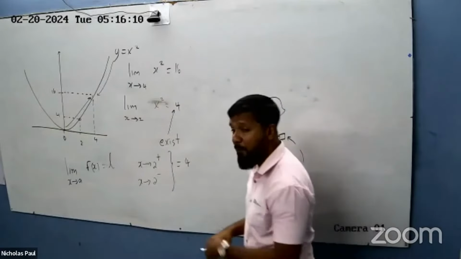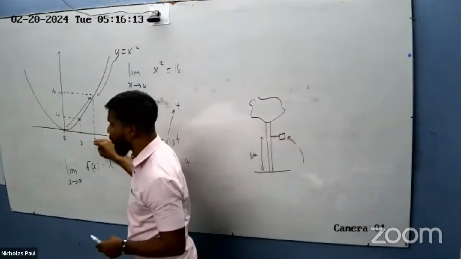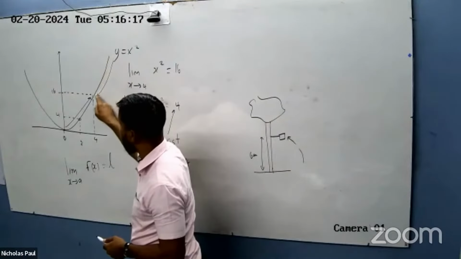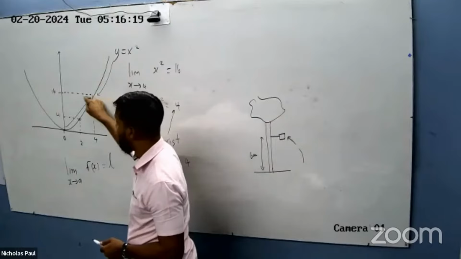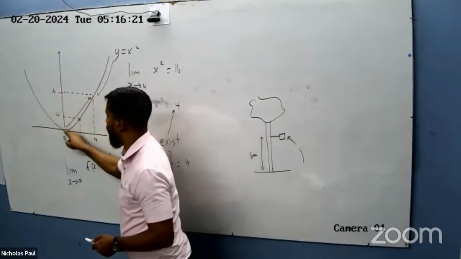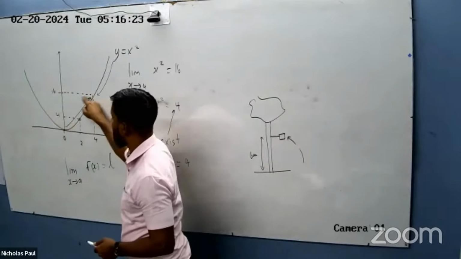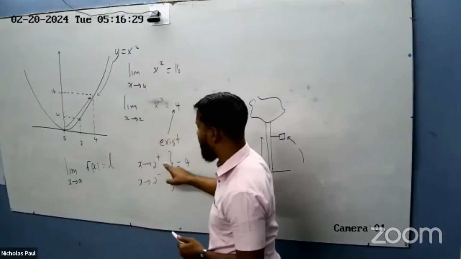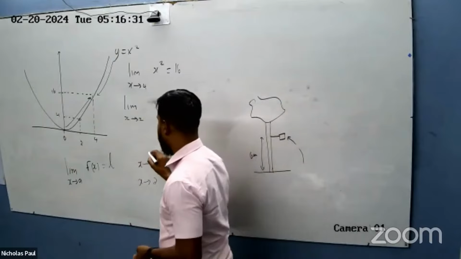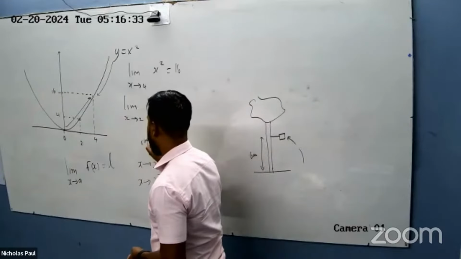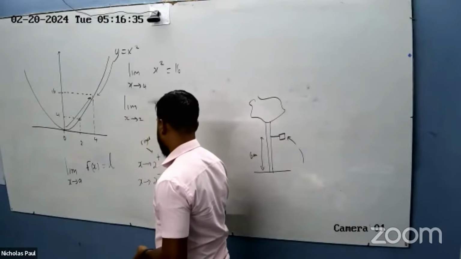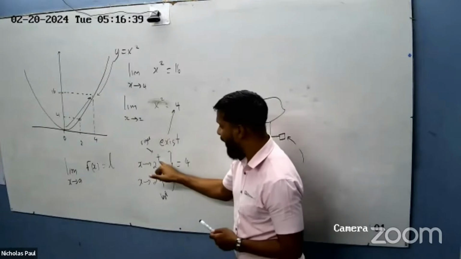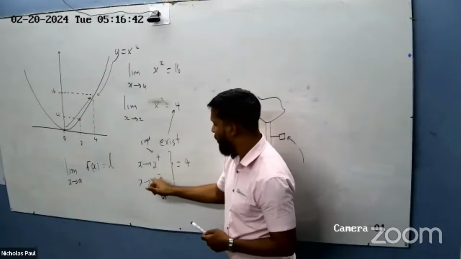And remember, when you're approaching, don't approach here. Approach on the function. So approach on the function until you reach 4, and you get 16. Approach on the function, and when you reach 4, check your value. Okay with that? So this is very important. This symbol here means from the right. This symbol means from the left. So if you approach from the right, you use a plus sign. If you approach from the left, it's a minus sign.